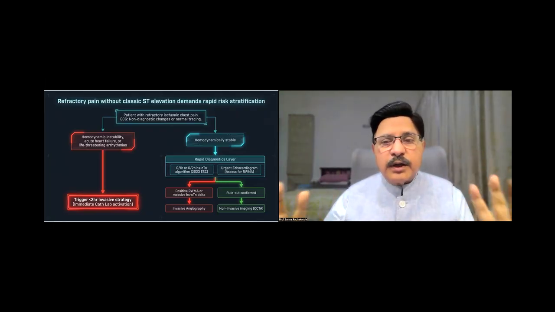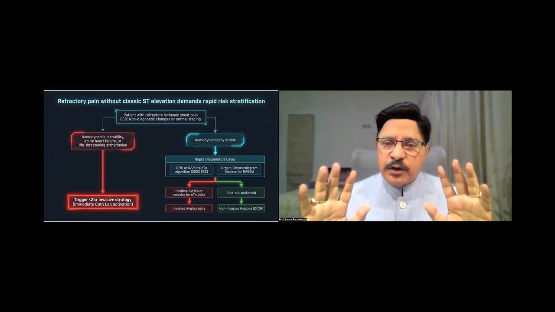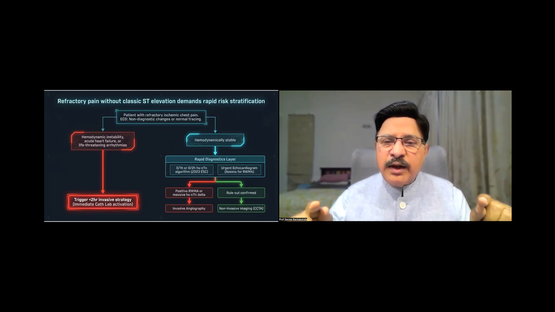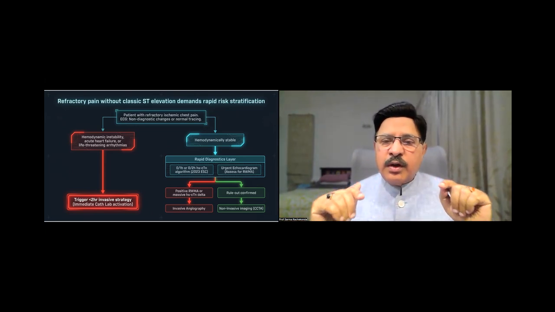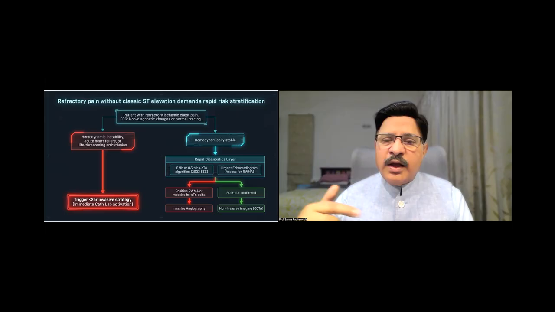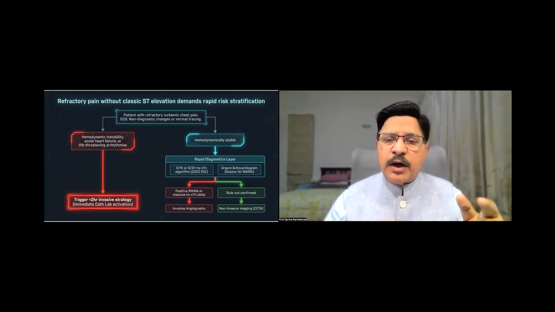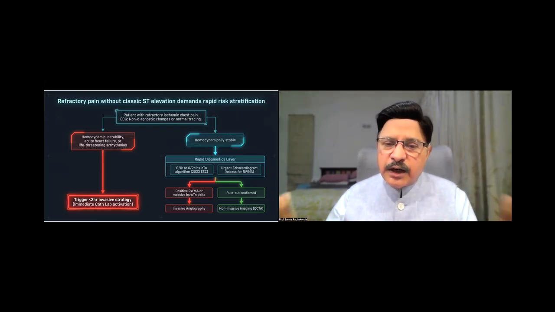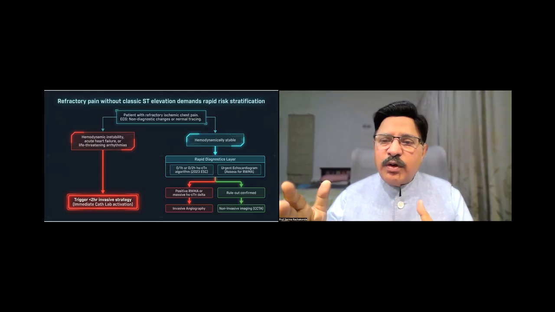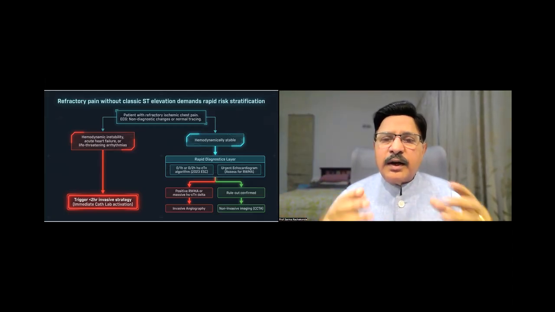If the patient is hemodynamically stable, blood pressure is good, heart rate is good, SpO2 is maintained, and the patient is not in danger of vascular collapse, then I have to introduce a rapid diagnostic layer. What is the rapid diagnostic layer? The delta troponin. The troponin at 0 hour, 1 hour, 2 hour, look at the delta troponin. If the delta troponin is getting more and more elevated within the first 2 hours, or do a focused echo: regional wall motion abnormality, massive increase in the delta, this one needs immediate invasive angiography. Or the other way around, urgent echocardiogram also we have done.